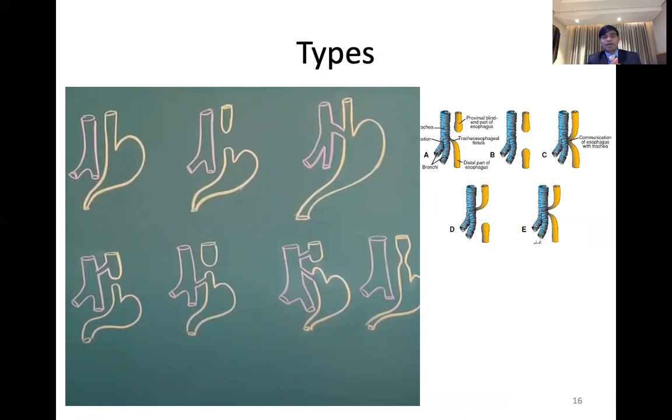When there is an improper recanalization, that will lead to the stenosis, right? That is the narrowing of the esophagus. That is called esophageal stenosis. Now, in this condition, if you see over here, the trachea is there, but there is a communication between the trachea and the esophagus. So this we call the tracheoesophageal fistula. One end is opening into the trachea, whereas the other end is opening into the esophagus. As a result of this, whatever food materials are taken by the newborn, right?